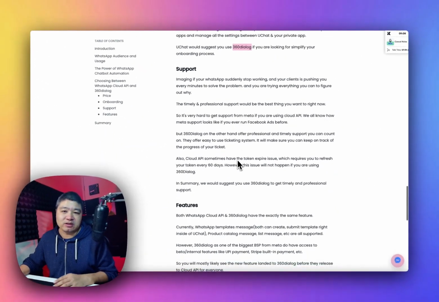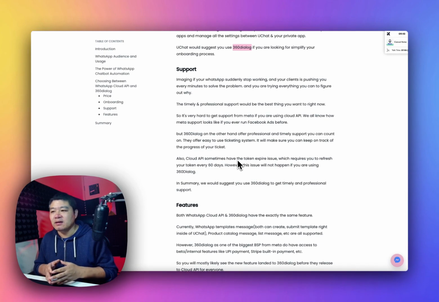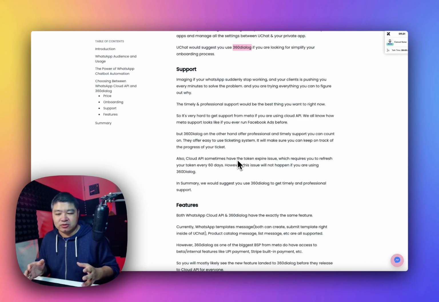Now, let's talk about the support. This is number 3. Support matters when things happen, when the chatbot is not responding, and your customers may be pressing you to get to the bottom of why this is happening.